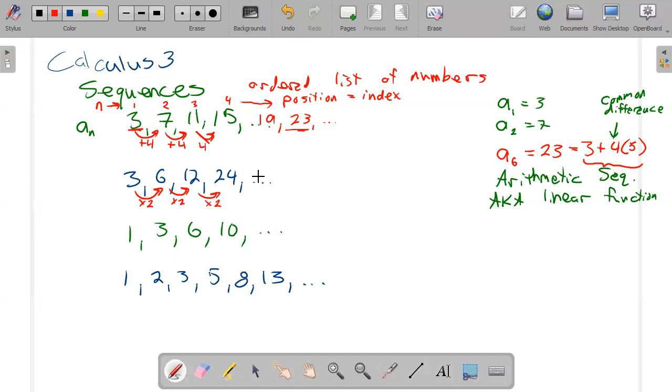So if I double 24, on a good day, I get 48. Double 48, and I think we get 96. And then I can keep going, generating further. I'm going to call this sequence B. And suppose I want to find the 10th term. Well, I have a couple options. I can keep multiplying by 2 until I count over to the 10th term. There might be a shortcut to get there also. What's a shorthand for repeated multiplication?